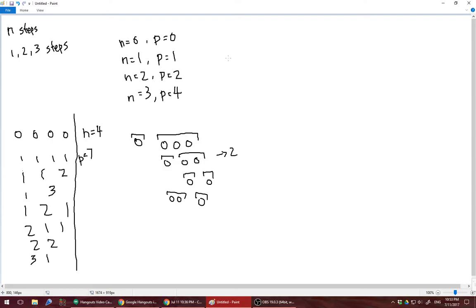Yes, so let's see. Okay. I think I can write a recursive function out of it. Do you mind if I just jump to that? Sure, if it'll help.